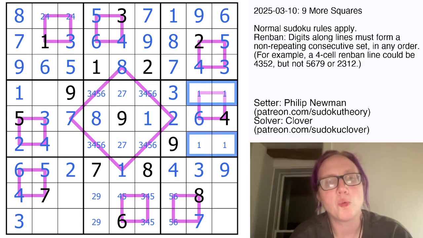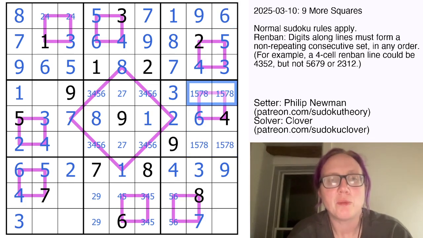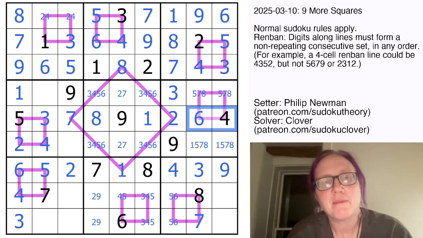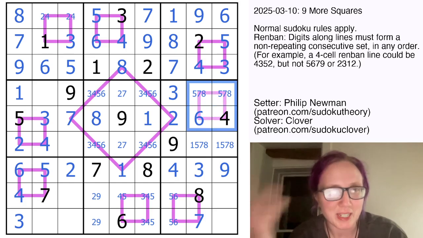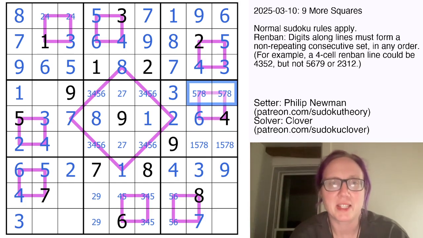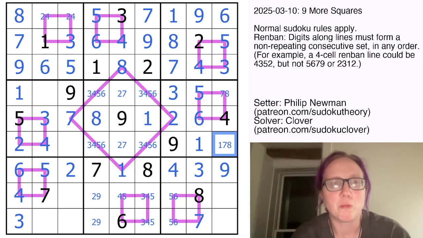These guys are 1, 5, 7, and 8. We definitely can't have a 1 here. There must be a 5 because we have to somehow get between 4 and 6, and we have to have a full consecutive set, so because 5 is between them, it has to be on this line. But it's not in this position because there's already a 5 in column 9, so that is our 5. That's going to be our 1.